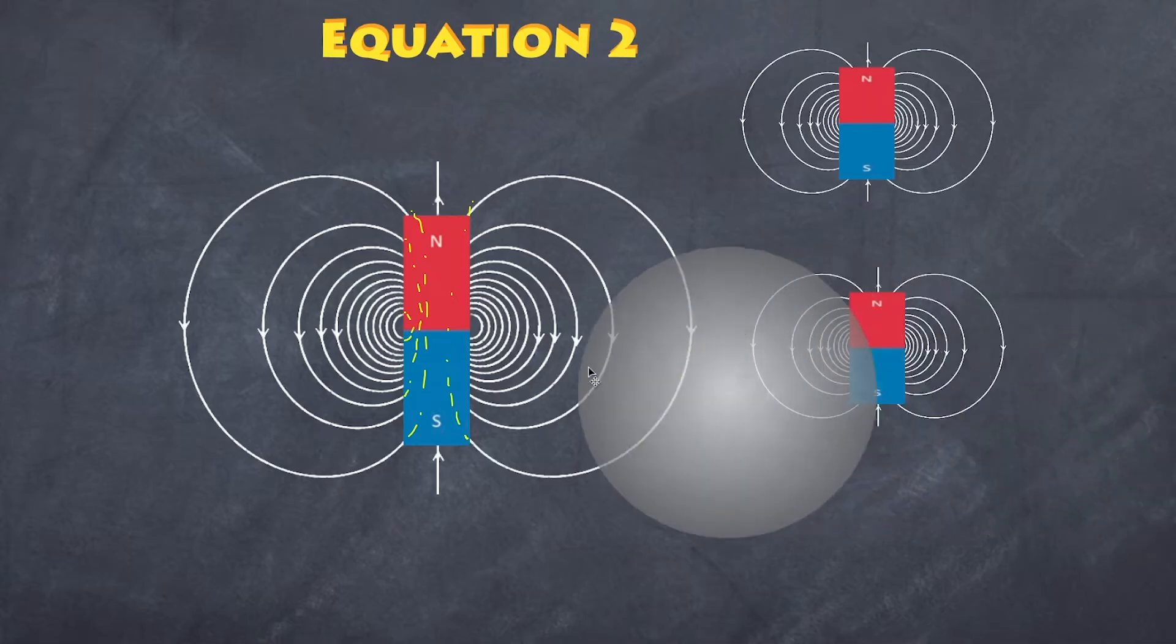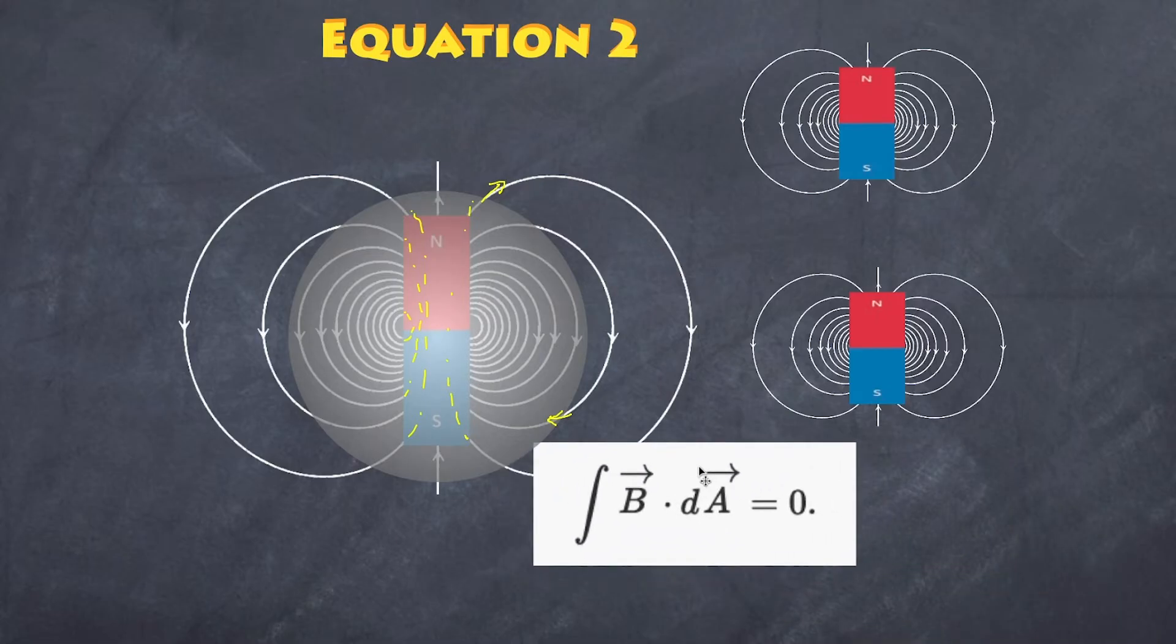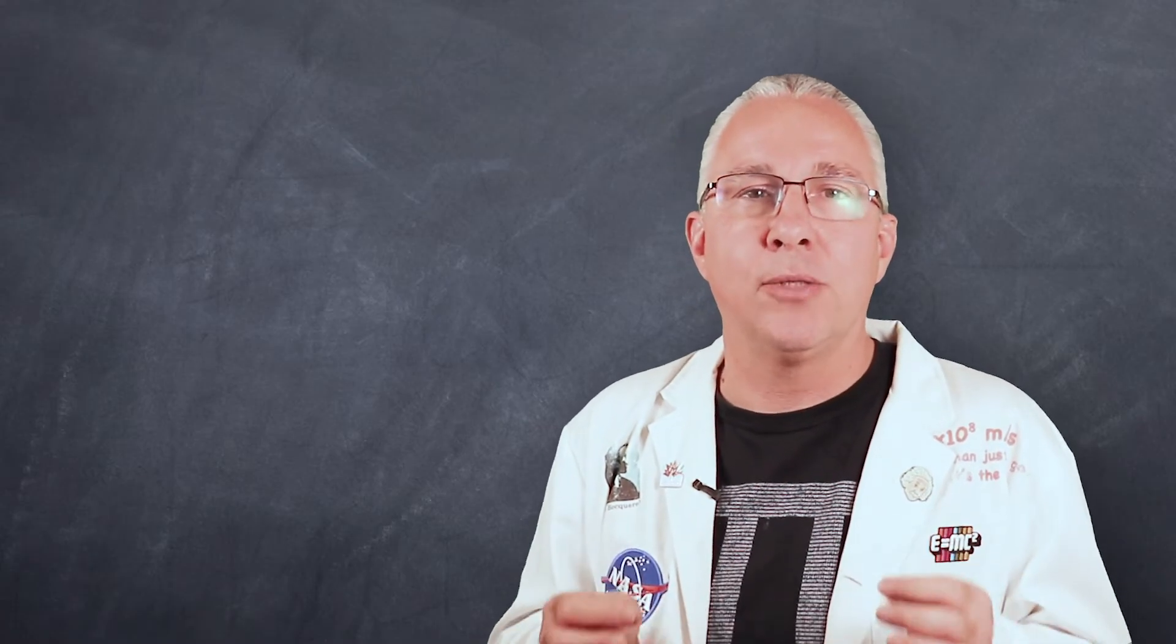Which means if I examine the lines of flux let's say at a particular area and I want to know the total lines of flux on this particular area, and this area can be any shape for that matter, then I'm going to have some lines of force that are going to be going out and I'm going to have other lines of force that are going to go in. Which means if I add up all the lines of force in this situation because my magnet is a dipole then I'm going to get a sum total of magnetic field lines or flux lines that are going to add up to zero and that in essence what the second equation is all about. This aspect here of the formula, the sum total of B·dA, really means about the magnetic flux, the sum total of the magnetic flux is zero and that basically is what the second equation states.